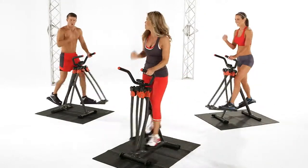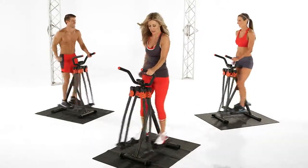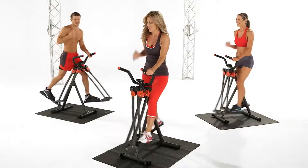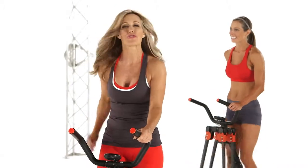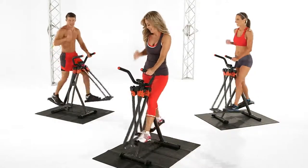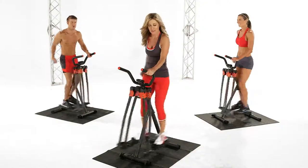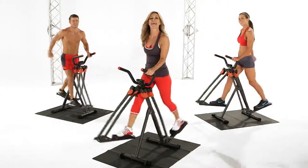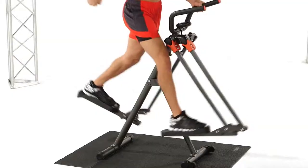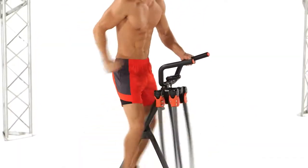Let's go and push. Push all the way out. Push. Extend that arm. Say goodbye to the wiggle. Push. You're doing great. Push it out. Good. Last 8. Take it. 8, 7, 6, 5, 4, 3, 2, and 1.